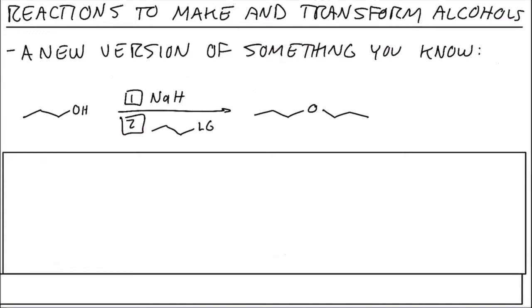So this is a new version of something that you do already know. This is a reaction called the Williamson ether synthesis. Why is it called the Williamson ether synthesis? Because some old, currently dead guy named Williamson came up with it. So this particular piece right here is what we call an ether.